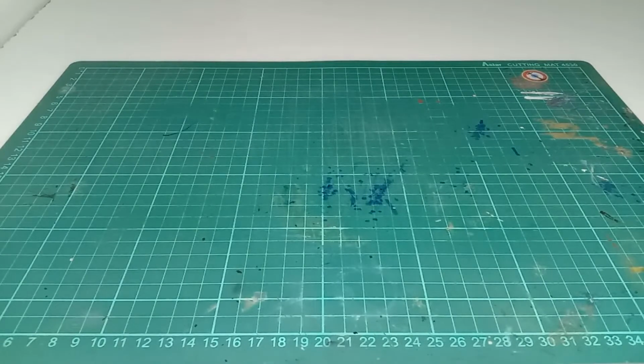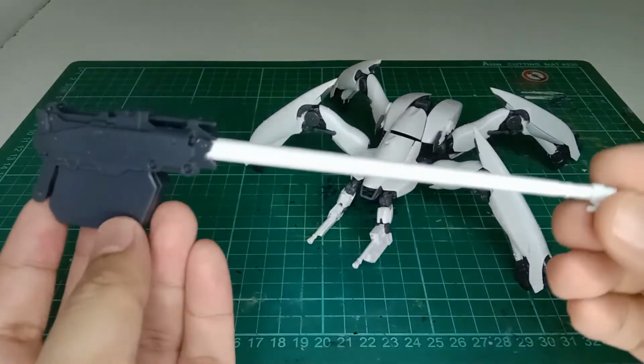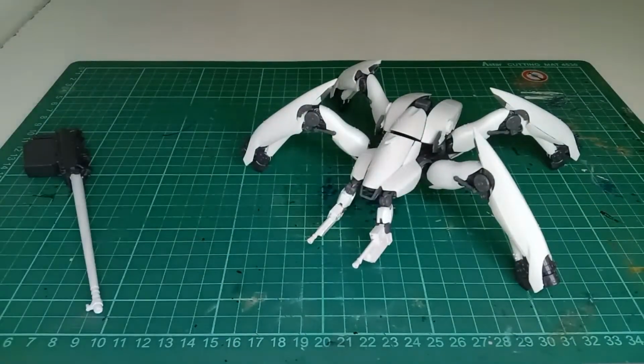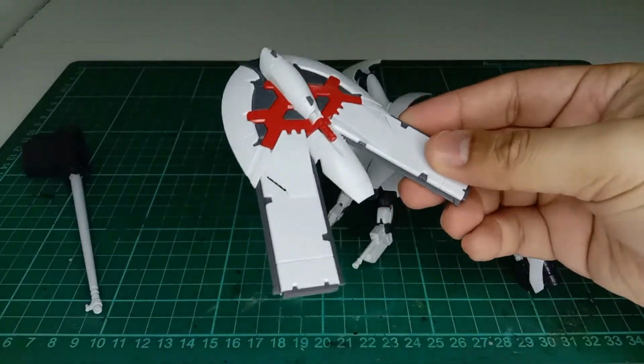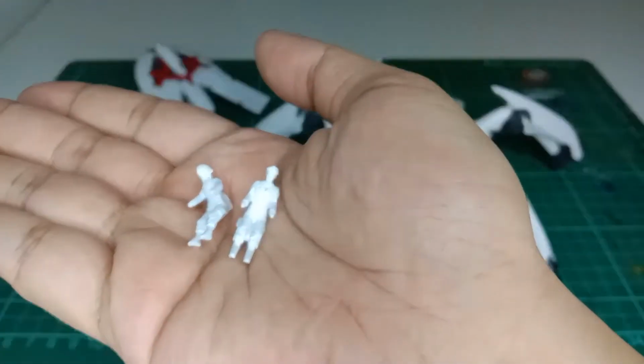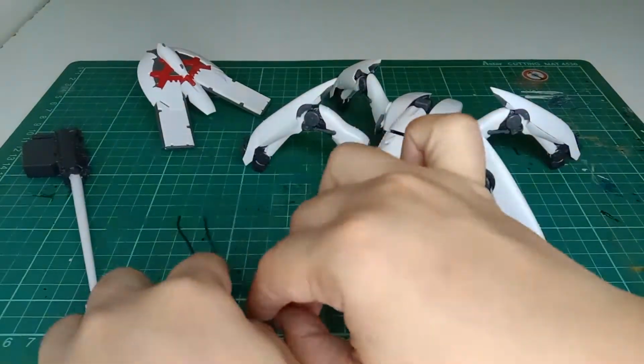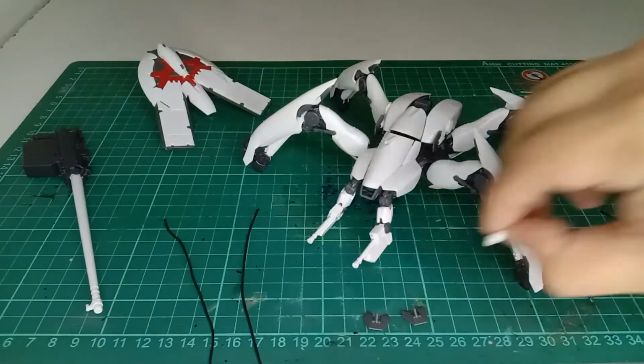After putting it all together, you get 1 Reginleif with 2 weapons, the 88mm smoothbore cannon for the general purpose type, and the large autocannon for Raiden's unit. Also included are 2 pilot figures. Other parts include 2 alternate anchors, 2 black wires for use with the anchors, and parts to attach them.